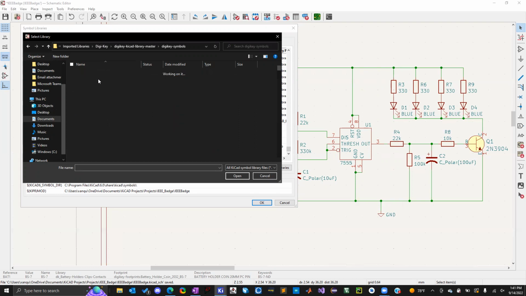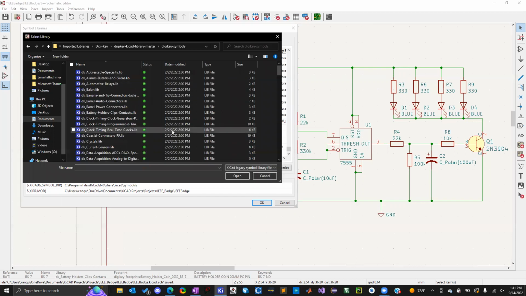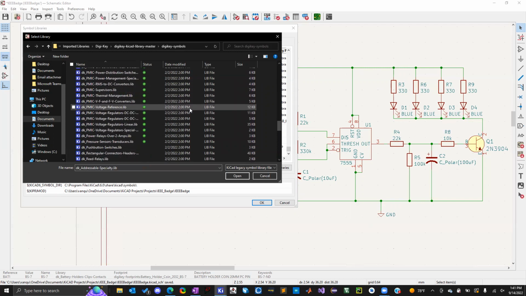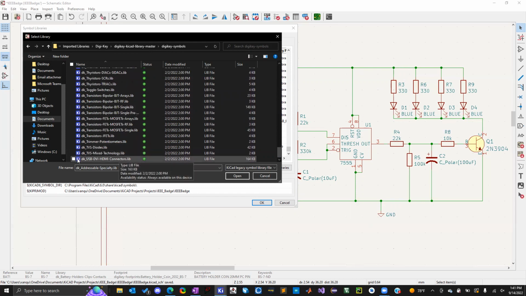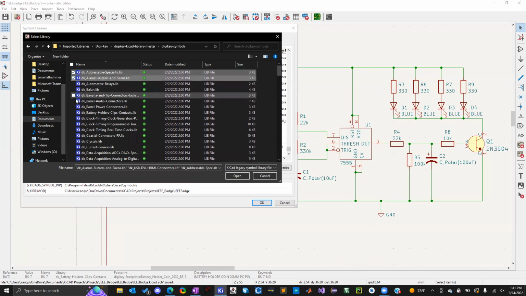It was DigiKey symbols. And then you'll see these sim files and lib files. If you click on this drop down, you can actually filter the other files out because you just want the lib files. And then if you select the first one and then scroll all the way down, hold shift and click.